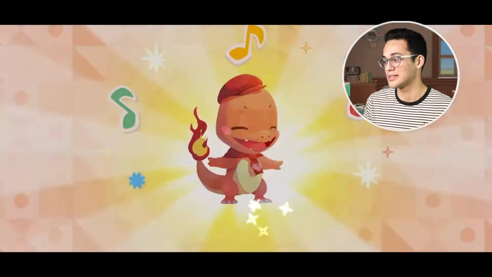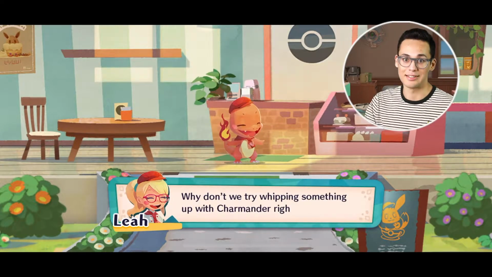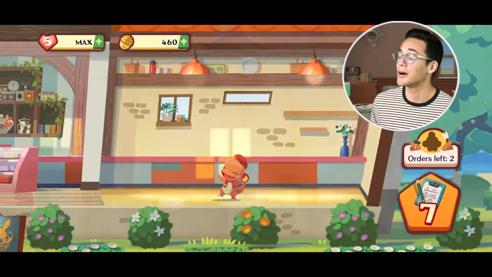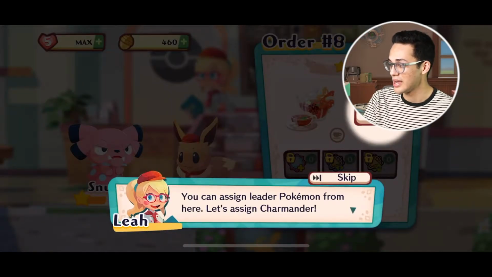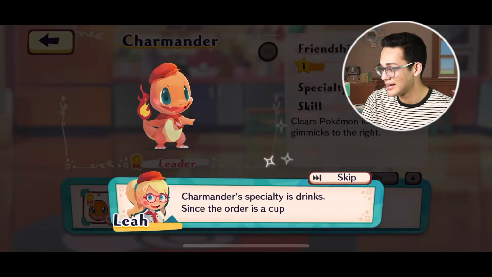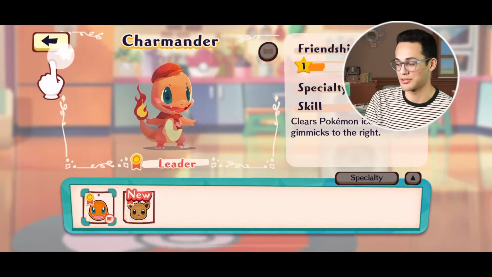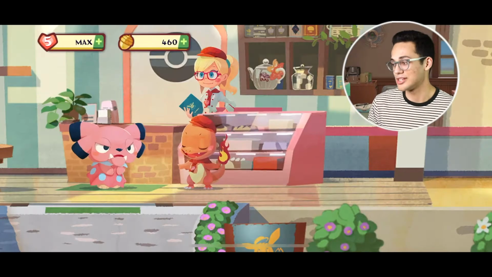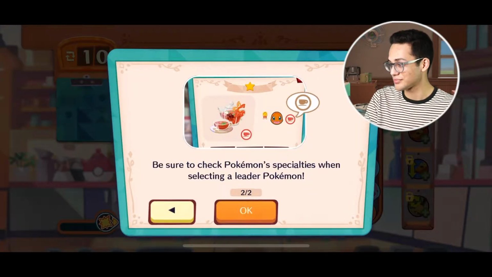So as this game is gonna tell you, throughout the game you get to employ different Pokemon, and they each have their own thing that they're good at. So as you go, you'll soon be able to see Charmander is very good at drinks, or tea. Yes, drinks. So he's just gonna serve tea to the guests right now because that's his specialty. So you'll be able to switch out Pokemon depending on what the job requires. So Snubbull here wants tea, so Charmander, that's his specialty, we're gonna use him.